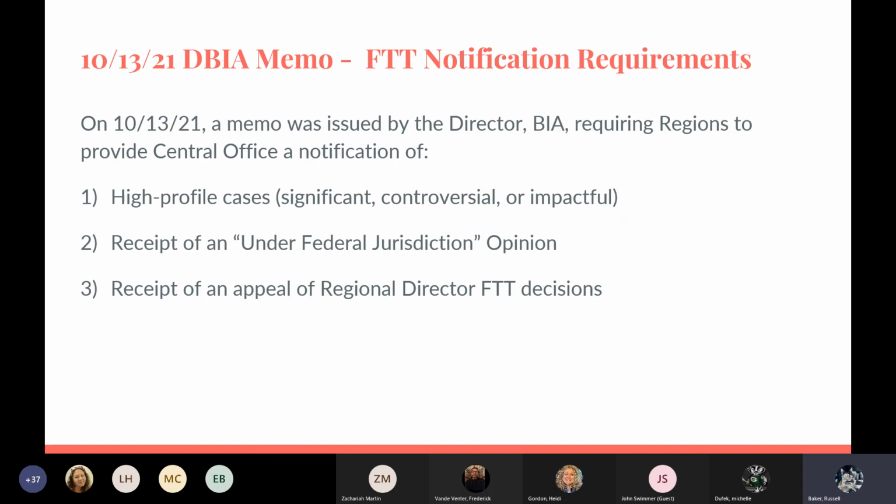And then from what I understand, once you go through the administrative record process, the pleading process, it's only taking a matter of months to get those fee to trust appeal decisions decided. So again, this is just one little policy, one little notification requirement, but I believe it will have a huge impact in our region because we do get a lot of fee to trust appeals in our region. And if the Assistant Secretary can assume jurisdiction of those appeals, it'll shave years off of our fee to trust cases.